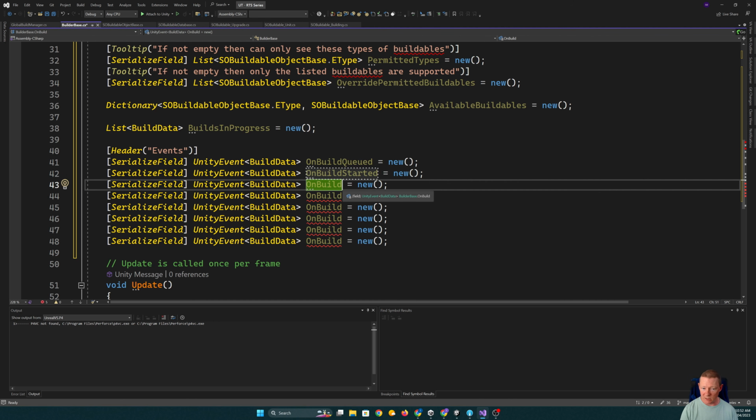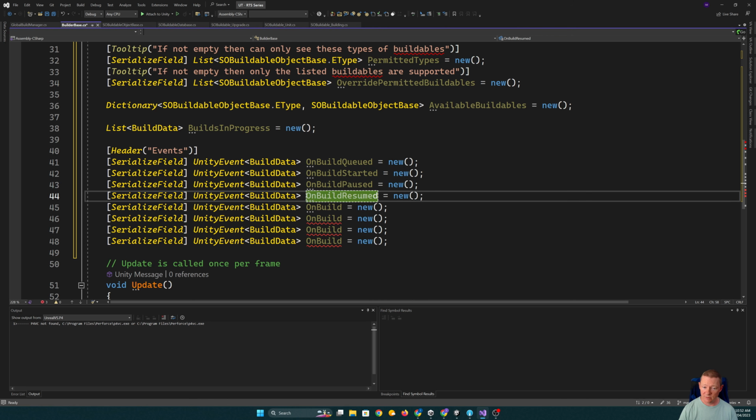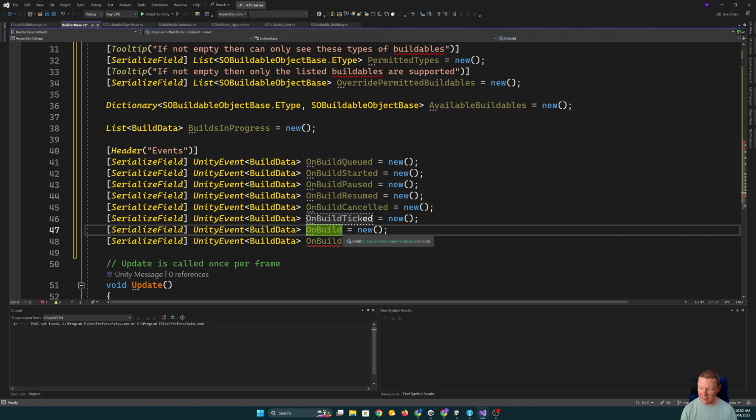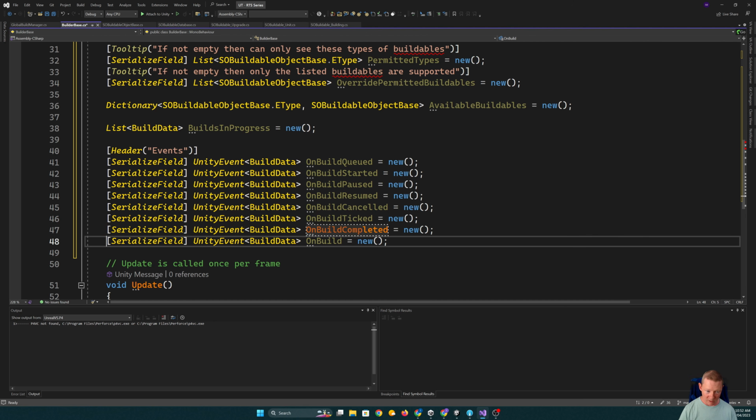When that building is paused or resumed, because we might be doing that. I want to also know if it was cancelled. And we know if the build has been ticked. And then finally, if it has been completed.